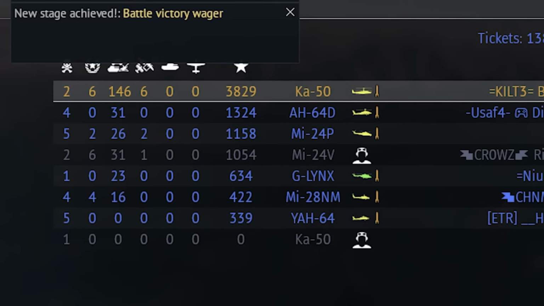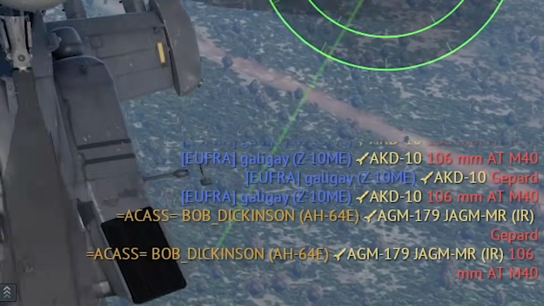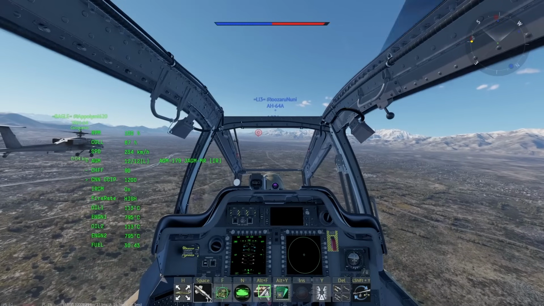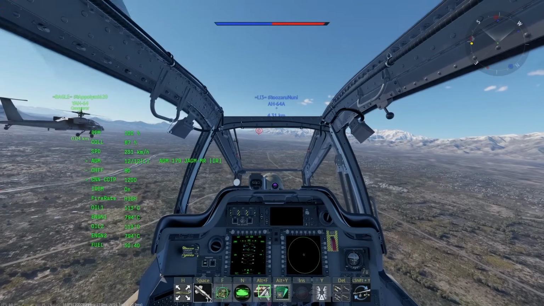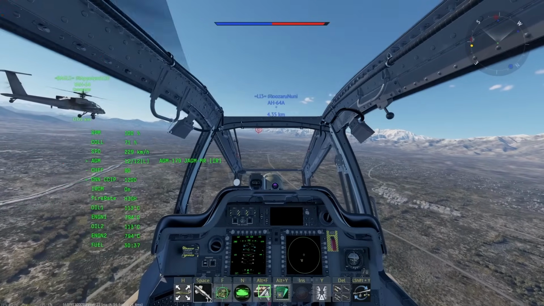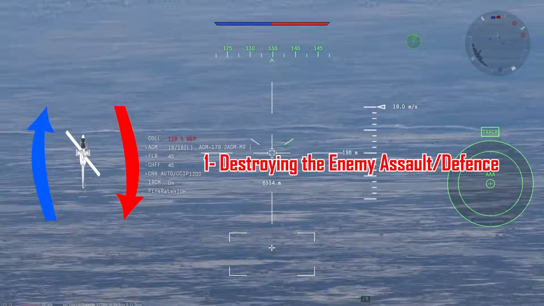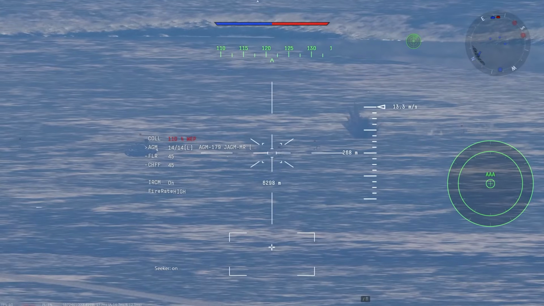And since Gaijin is too lazy to add 2 lines of code that spawns more targets for the players, preventing the faster players from hoarding all the kills, you have to compensate with your sharpness and skill. Even though I highly doubt pointing and clicking is going to be anything but skill, let's have a look at all these 5 objectives and see how this helicopter can perform. Destroying the enemy assaults and defenses is something that you can also do. However, I will give you some caution just so you can be aware of them.